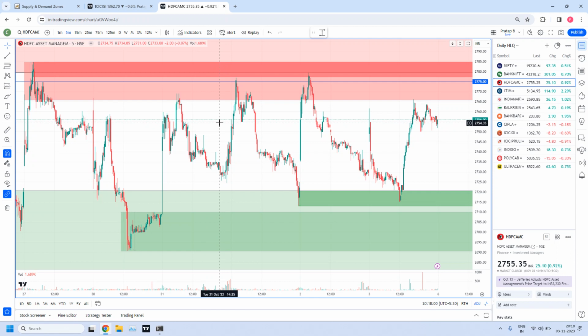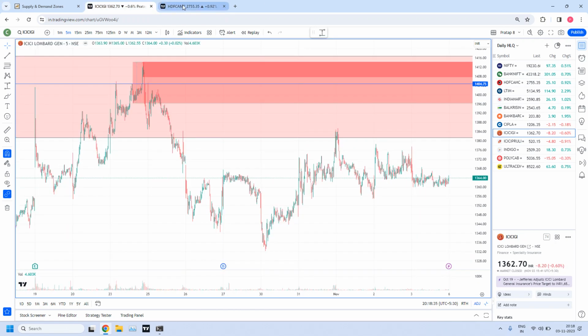Supply and demand zone, professional trader, if you want to think like one, you need to find the origin. How can you find the origin? By doing top-down analysis. Go one time frame below, that is 75 minutes level. Check if there is any 75 minutes horizon. Now again go inside 75 minutes. Check if there is any 15 minutes horizon. If not 15 minutes, check if a 5 minutes horizon is there. See, in both these charts, we found the 5 minutes horizon.